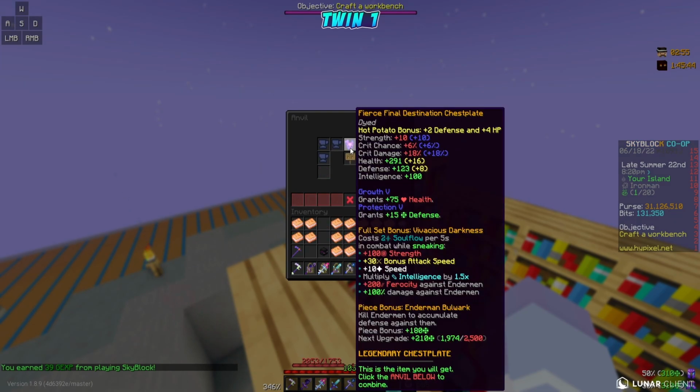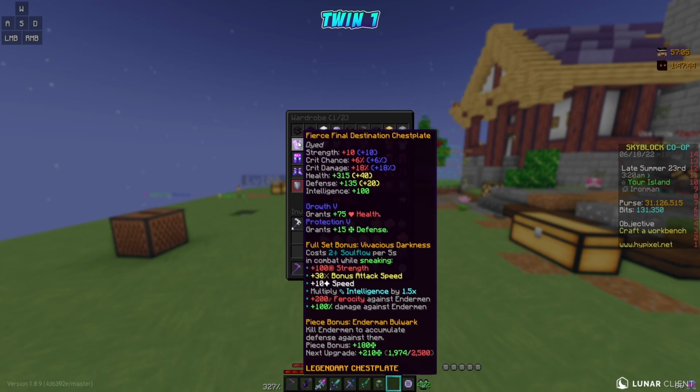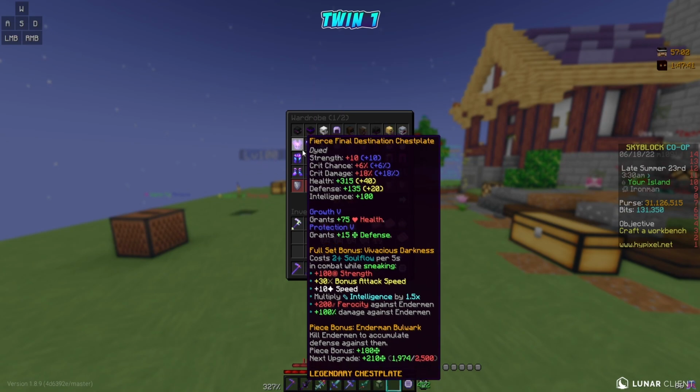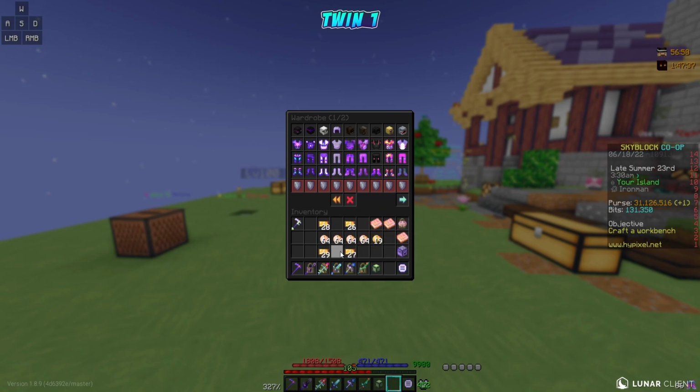And we'll just craft away. So we have fully hot potato booked our final destination armor now, which is amazing. Look at this thing. It's like basically maxed out. We just have to recomb it, which is awesome. Also, on top of that, we can actually craft ourselves the hoe upgrade as well, just like my brother.